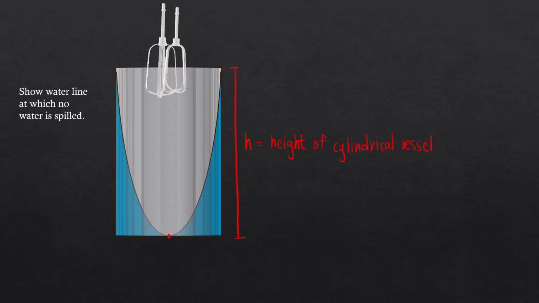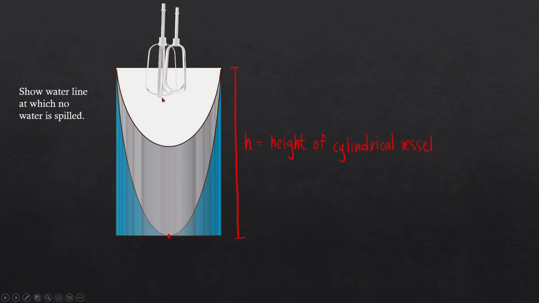And so here, what's going to be the water spilled? If we show the paraboloid at which water is on the verge of spilling, we have this figure. Let's show this. This is the paraboloid. And so the volume spilled is this volume. If you are to get this one, this is the volume spilled. And so this is another major consideration.